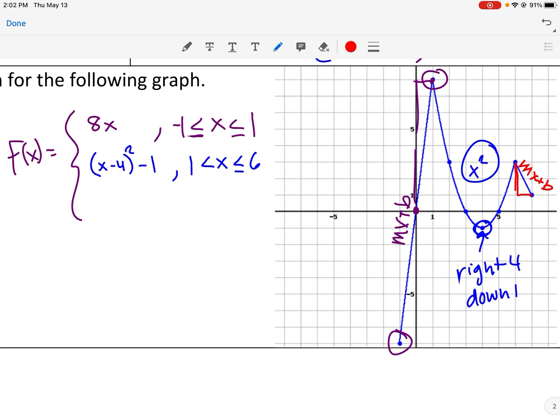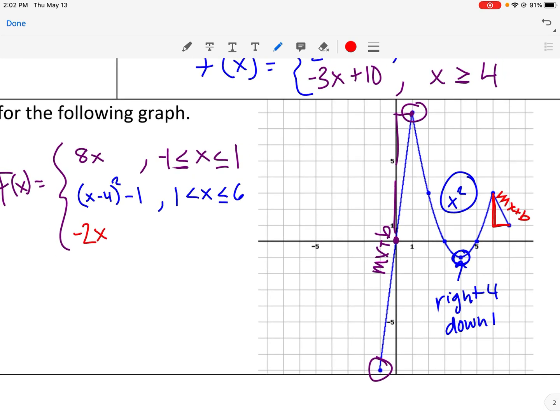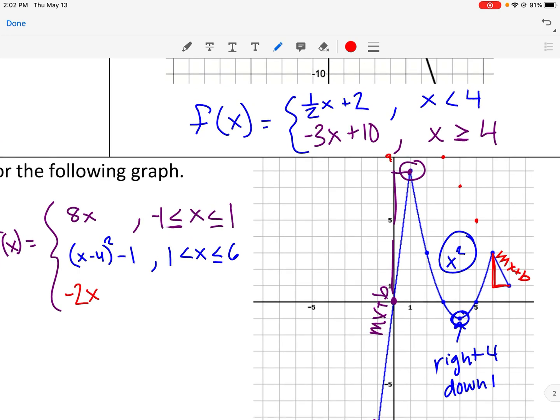And last but not least, we have our mx plus b. Over here are linear. So rise over run is down 2 over 1, so -2x. And then this one's going to be a little bit tricky to figure out what the b is, because I keep going up 2 over 1, up 2 over 1, up 2 over 1. It doesn't fit anymore. 5, 6, 7, 8, 9. But I've gotten up to 9 so far. So if you just know what the pattern is, it goes up 2 over 1 every time. And I only have to go over 1, 2, 3 more times. So I have to go up 2, 3 more times. So you just add 6 onto what we've got. Or you can just keep drawing it if that would help you. So if we get all the way up here, that would put us way up at +15.